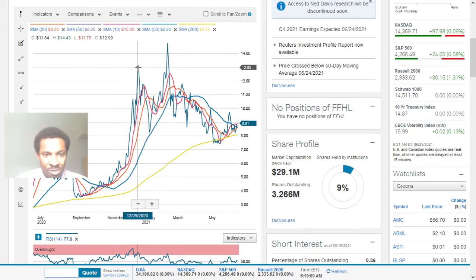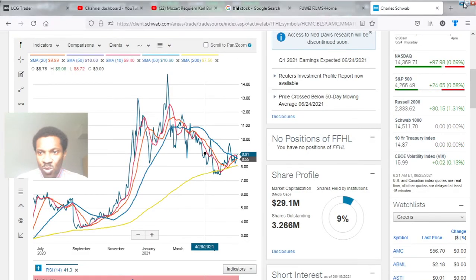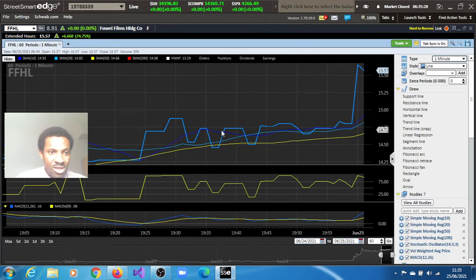The previous high for this year was achieved on the 29th of December, and that was broken when the stock extended from the opening of that session on the 22nd. By the end of that session, that resistance was broken. So this current one, the 14.72, has now also been broken with what we're seeing right now. We can see it's still at 15.57. This 1 minute model has now reflected that. It actually reached 15.65 and just retraced slightly to 15.57.